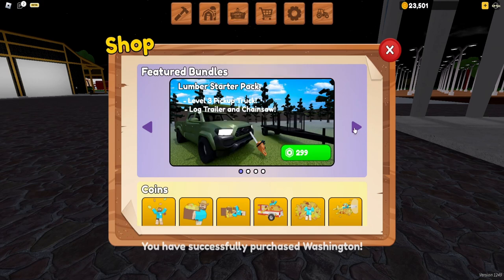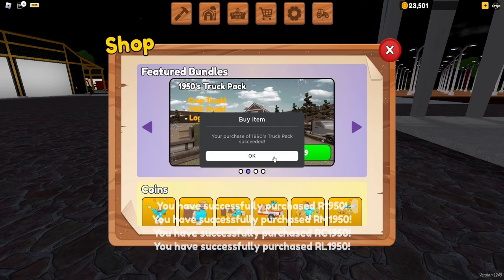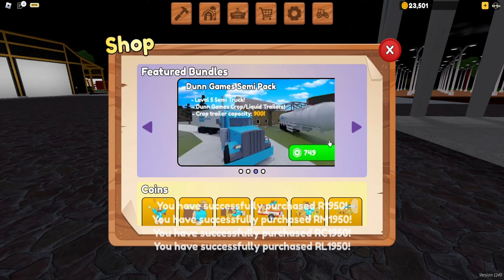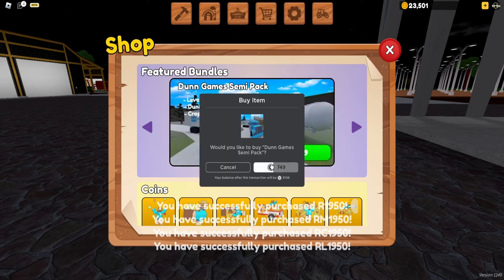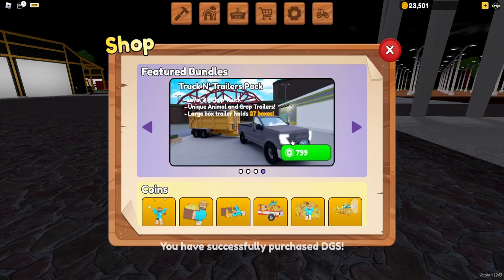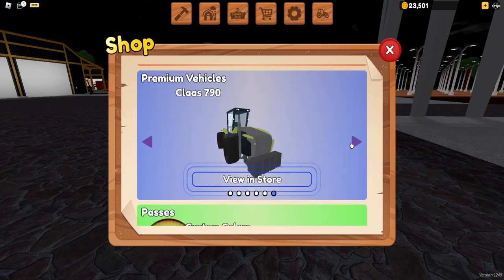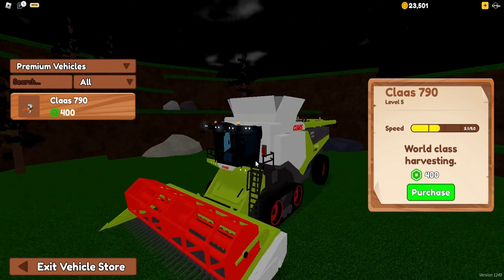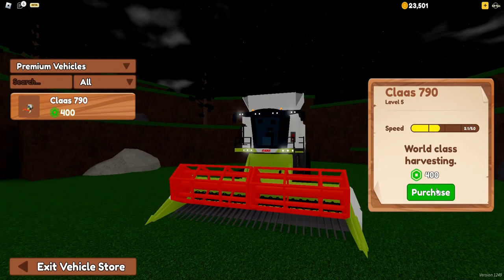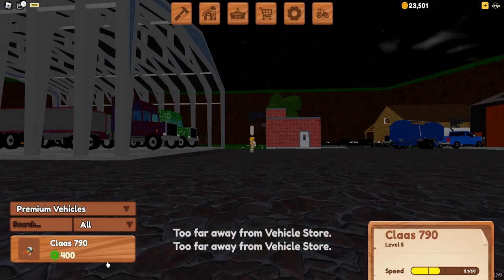There's pack number one. Gonna be pack number two. And here's pack number three. And like I said, we already own this one. And then people also wanted me to buy this thing, which I guess I will. Does that make sense? Hello, game?